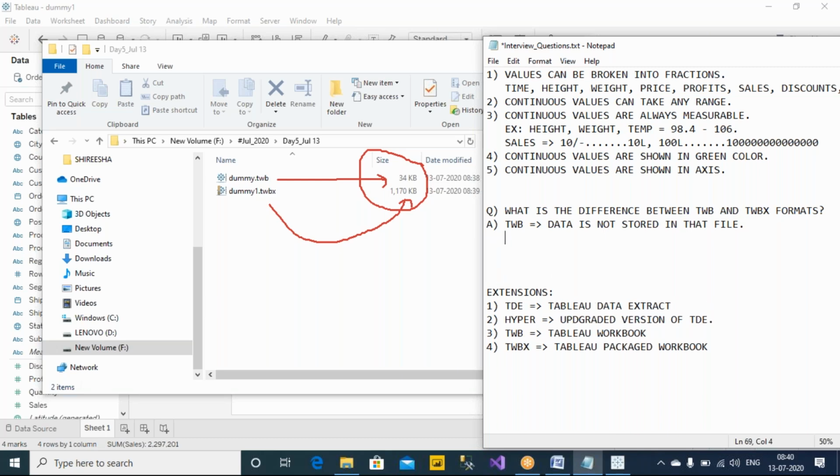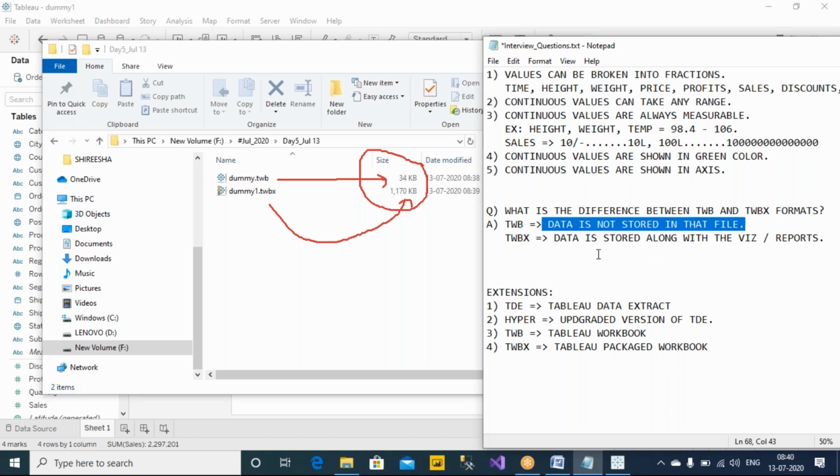But when you save it as a Tableau packaged workbook, which has the extension TWBX, in this file data is stored along with the visualizations or reports. So what is the big difference between TWB and TWBX? In TWB, the data is not stored.